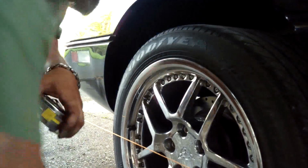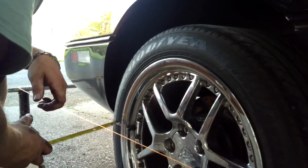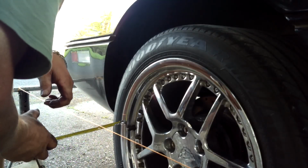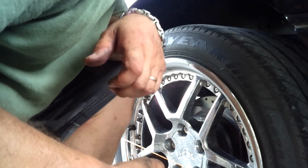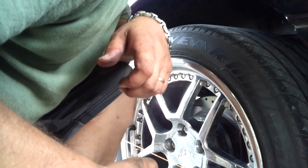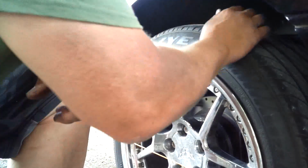All right, guys. So now it's time to check our toe-in. So what I'm going to do is measure the back of the wheel. We have 3 inches. Looks like 3 inches. So it looks like everything was 0.